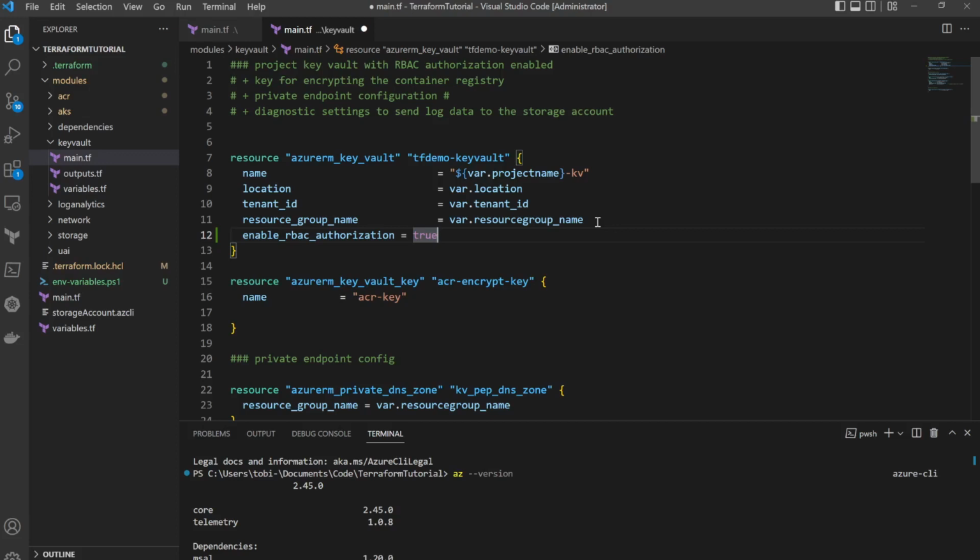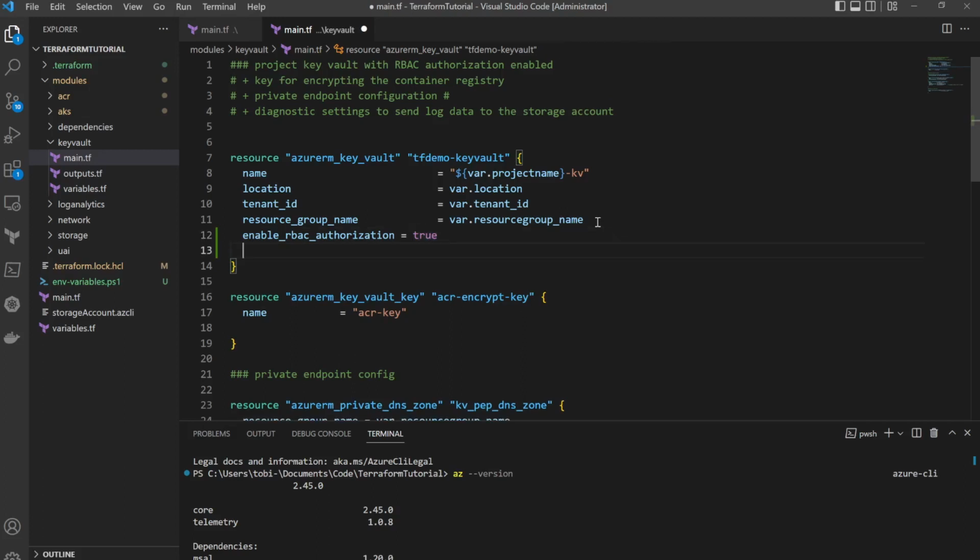And we are basically doing the same without all that specification by using fine-grained roles, and we can use the built-in roles. We don't need to write custom roles here, like the crypto user that you already assigned to the identity of the container registry.